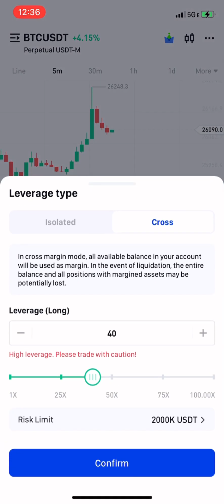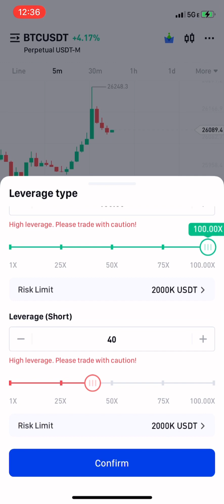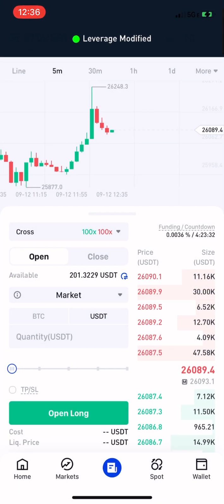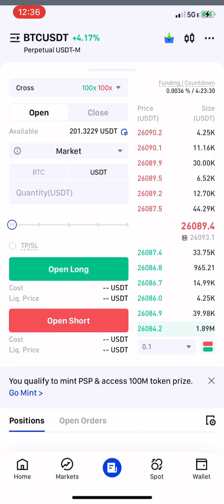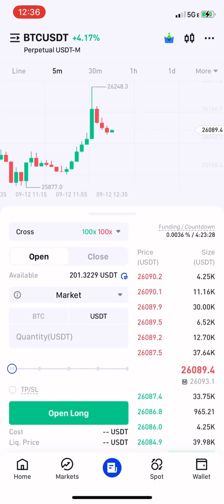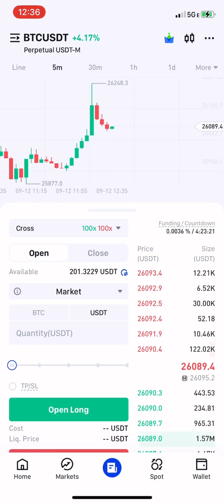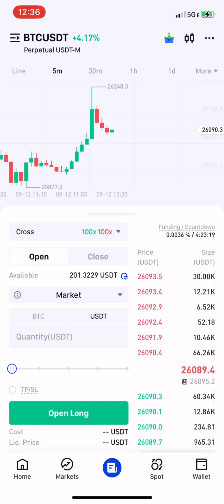So we're going to go into our leverage, and we're going to go all the way up to 100x. Okay. So that way a 1% move on Bitcoin is going to equal a 100% profit or loss in terms of how our position size moves. Okay, so the value of our position once we're in a trade will be up 100% if our position goes in favor and Bitcoin moves by 1%.